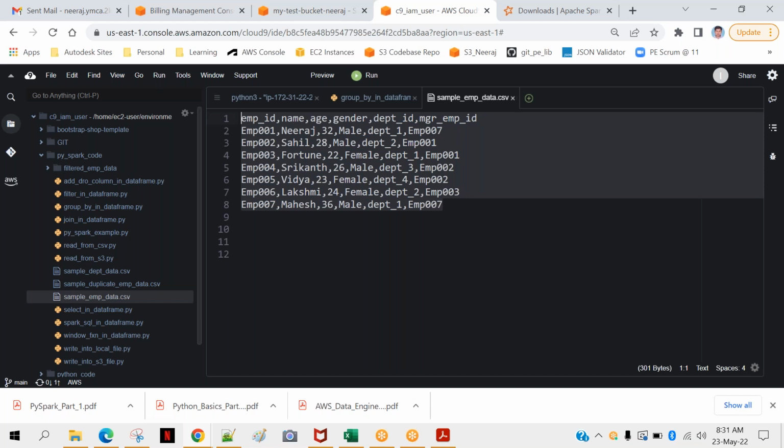You may be thinking what exactly a data frame is, because I'm using the word data frame more frequently. A data frame is, you can say, a virtual table. We cannot say real table because we really don't have any database. In a database you create a table first, right? And you define some set of columns, and you also define some data types: employee ID should be numeric, name should be alphabetical, age should be a number, something like that, right?